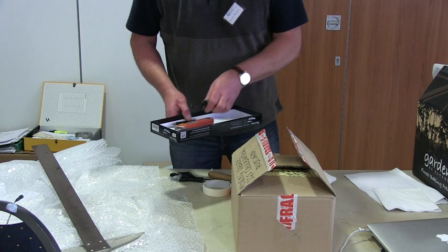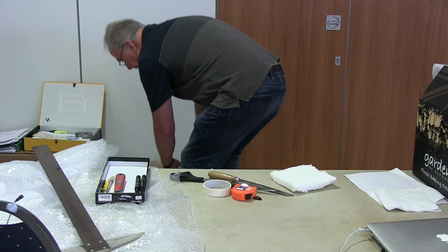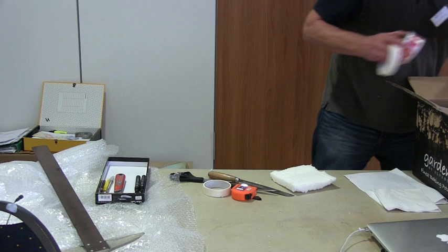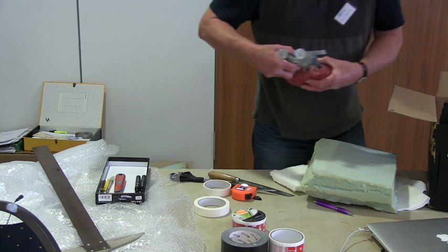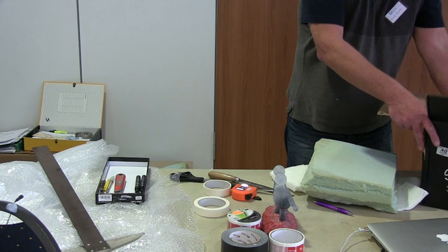The next stage, once you've put your fragile tape on there, that would be ready to go, addressed or whatever has got to be done to it. And there's all your various tapes. Now, this is just a little test piece, okay? When it comes to a slightly more complicated, heavier object, then you increase the size of your box.